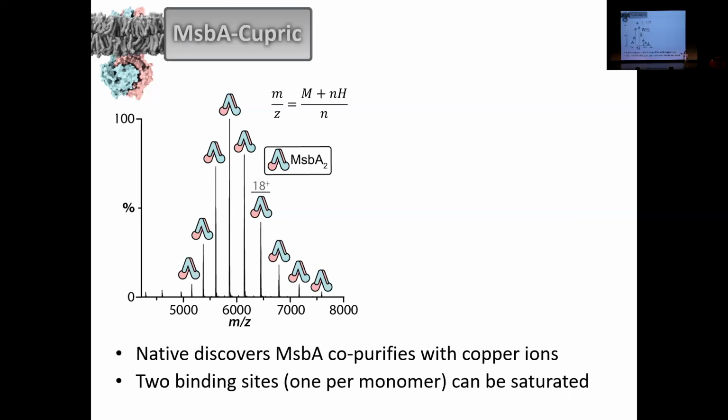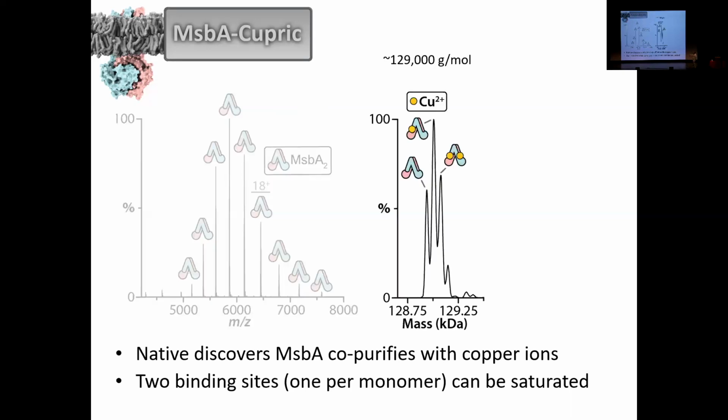Just to give you perspective, this took almost 2.5 years of work for one graduate student to achieve. This is actually quite a remarkable feat, because what Jixing, who's now at Regeneron, was able to show is that if you zoom in on this and look at the mass that we measure, a molar mass of roughly 129,000 grams per mole, I'll use Daltons, what we saw was 2 additional peaks, and these 2 peaks were offset by roughly 65 Daltons with a few Dalton mass error. And you, as taking first year chemistry, think about what is 65 Daltons on the periodic table?